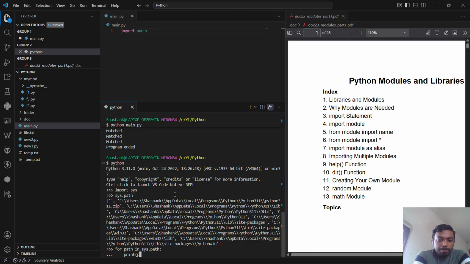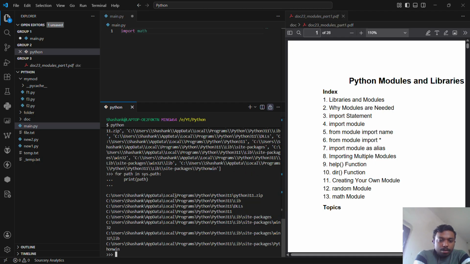Okay, so I am getting these paths like C, users, app data, local, programs. If we have Python 3.11, most of the library modules are in this one.